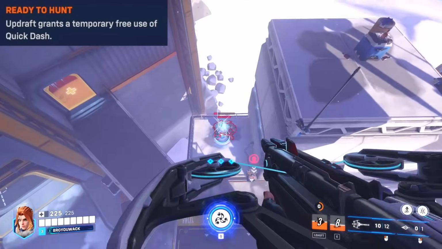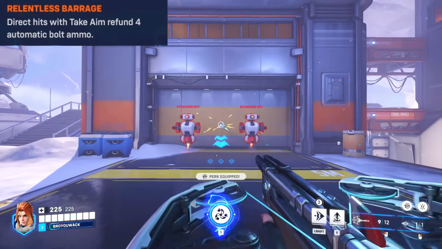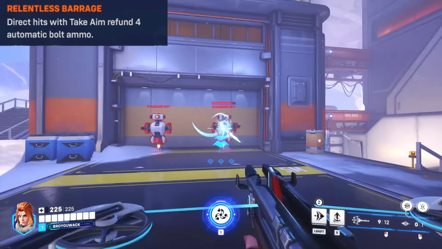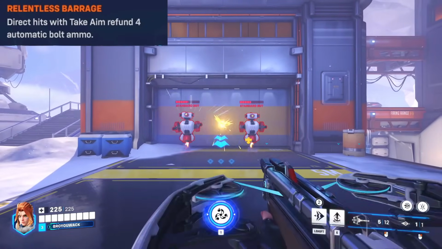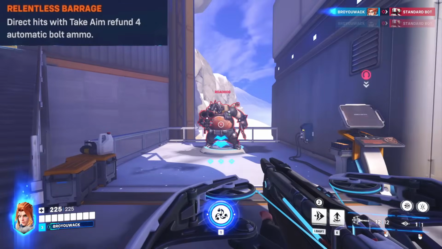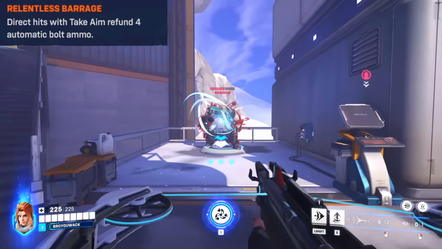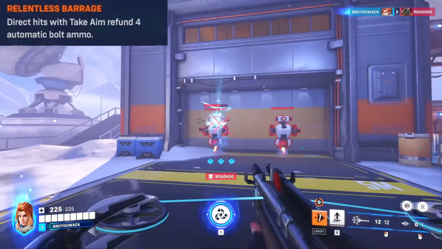Or if you're just so tired of reloading those 12 bolts from the primary fire, you can use the Relentless Barrage perk, where every single time you use your Take Aim bolt and you make direct impact with the enemy, it'll automatically reload 4 bolts to your primary fire. Meaning you won't get that extra 3rd dash, but you still have 2 dashes to work with to, in a sense, never need to reload your primary fire.